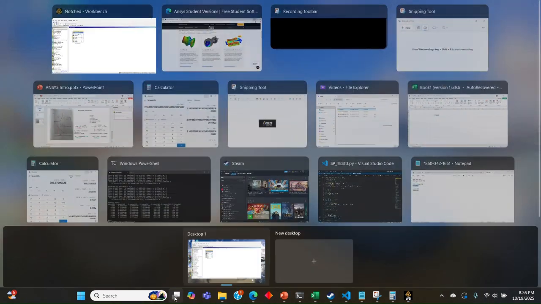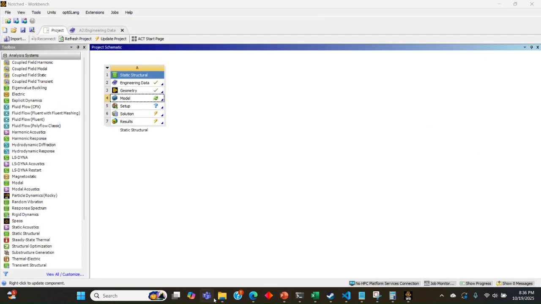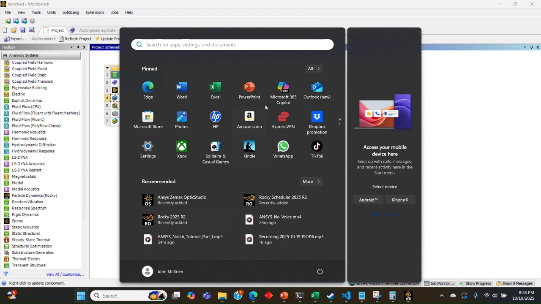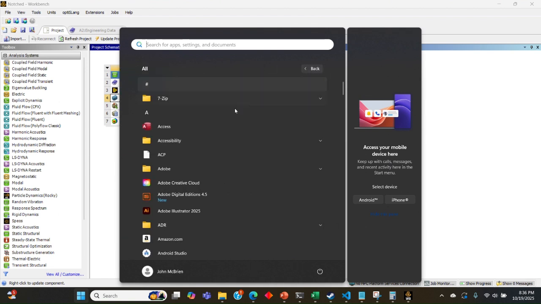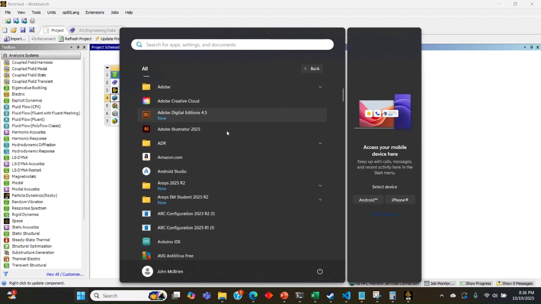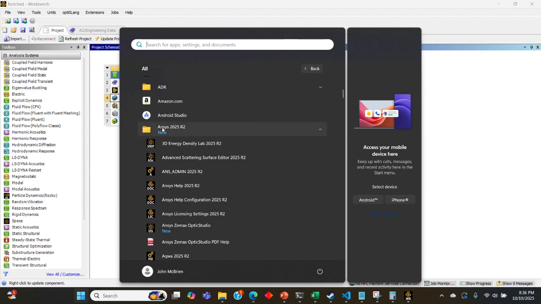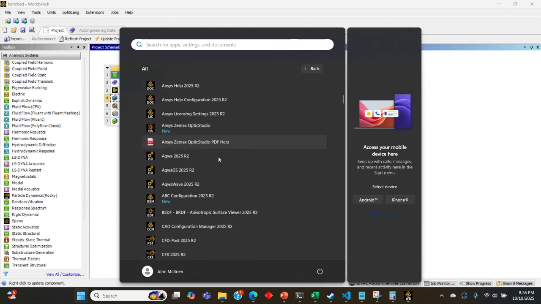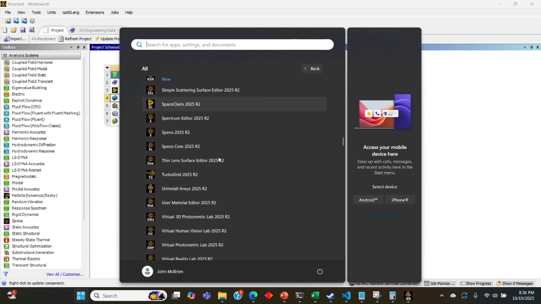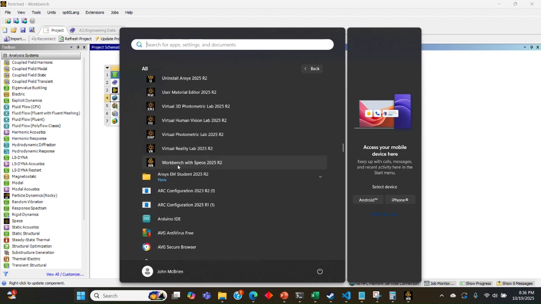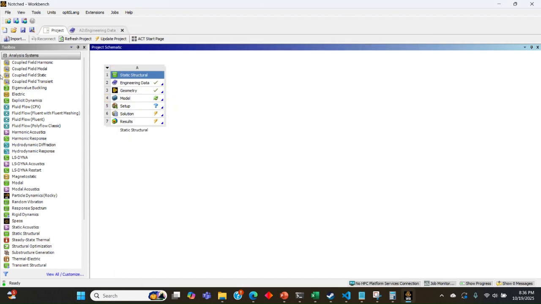And then if you want to open it, you go to your apps, go down to your ANSYS 2025 R2, all the way down at the bottom. You'll click on Workbench with SPEOS 2025 R2, and that will open up this main menu here.